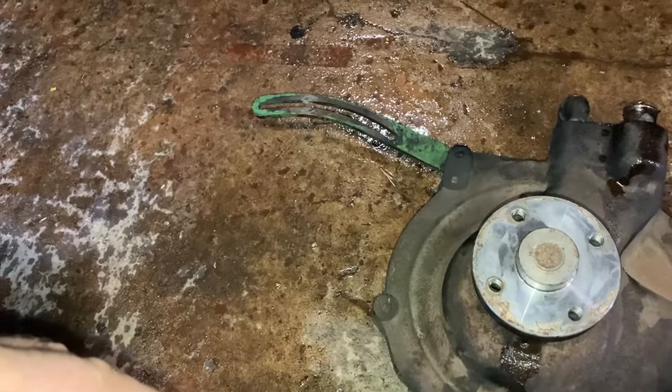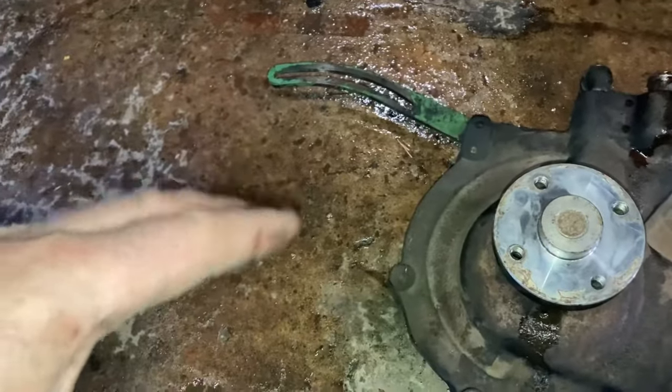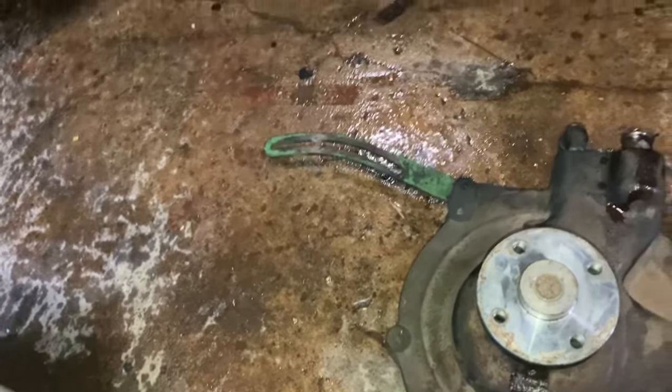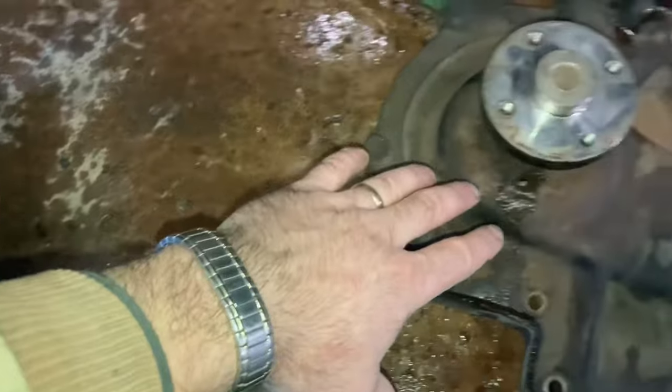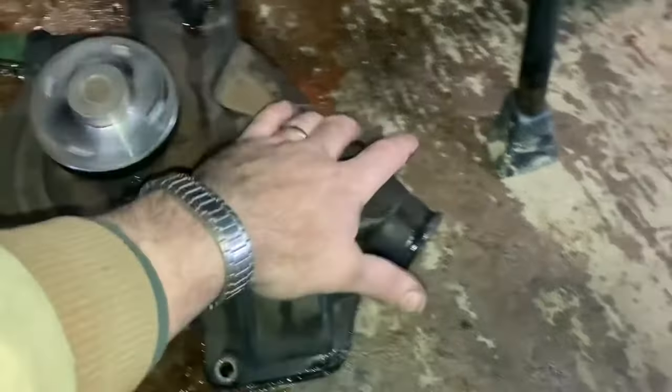So we... What am I trying to say? It's better for us just to get the new one. Like, by the time we buy the kit, buy the bearings, buy the seals, take it apart, put it back together, oftentimes you'll find that maybe there's some corrosion in here that actually caused it to fail or whatever.